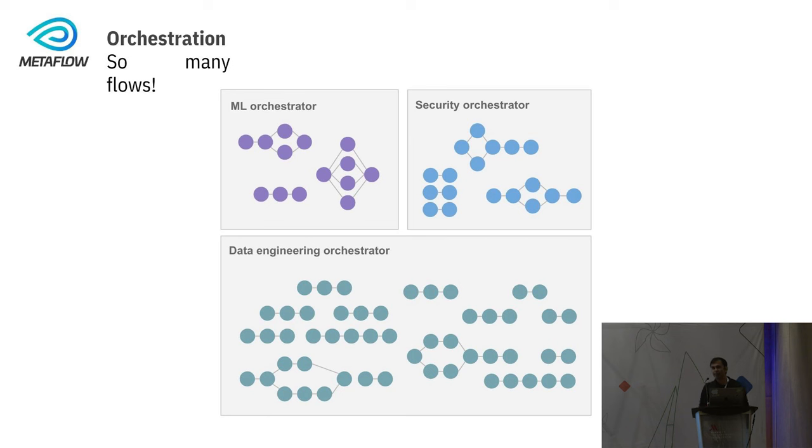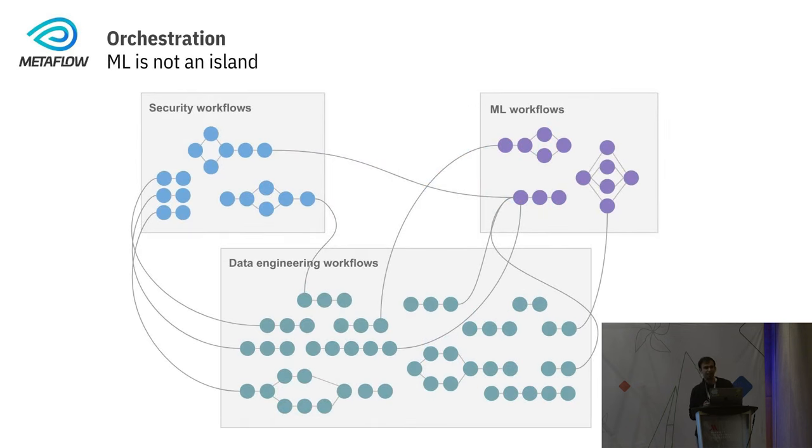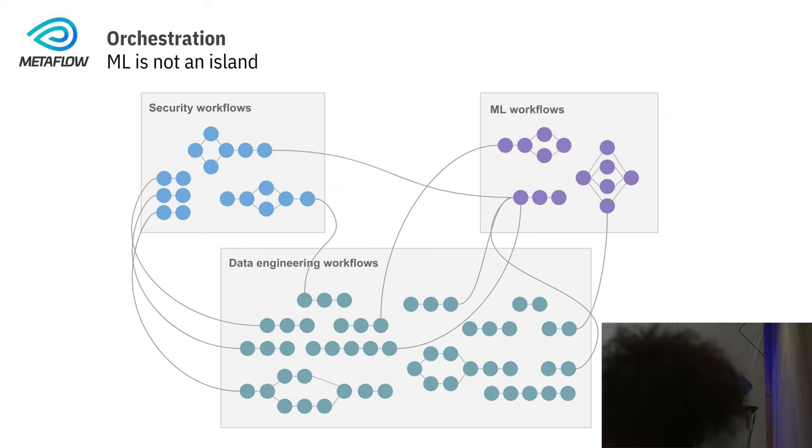Now, it is a reality that machine learning, at the end of the day, is not an island. You could have your data engineering workflows, your machine learning workflows, security workflows, and microservices orchestration happening within the same organization. All of these different workflows are going to feed into one another. Your data engineer could be writing an ETL, and the output of that ETL could be flowing into a model training pipeline. Let's say this model training pipeline then predicts the lifetime valuation of any specific customer, and that could then be picked up by yet another data engineering ETL to paint some charts that some of the executives might be referring to.